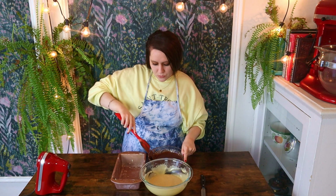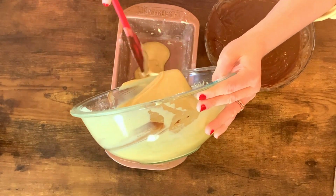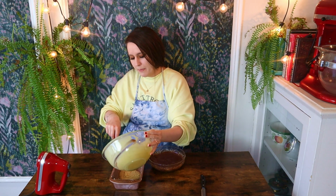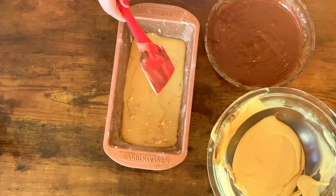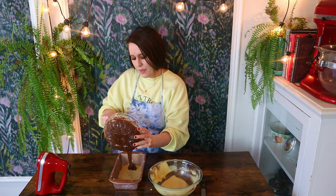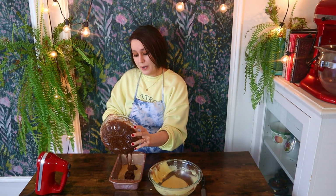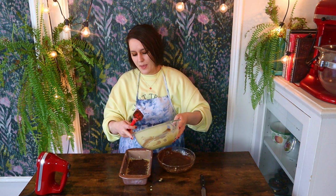So we are essentially adding a layer of vanilla, chocolate, vanilla, chocolate. To do that, I am just going to take my spatula, and I'm gonna add about half, again, just eyeballing it, half of the batter here to the bottom. Perfect. And I'm just gonna kind of spread it out like so. And next, I'm gonna take half of the chocolate and do the same thing. So just add it to the bottom here, and then I'm gonna spread it out like I did the bottom layer. Okay, so I am just gonna leave this how it is here. It doesn't even reach each corner, and that's fine. I really just wanna maintain the layers, because if you mix everything up too much, you're gonna lose the marbled effect. So that looks good to me.